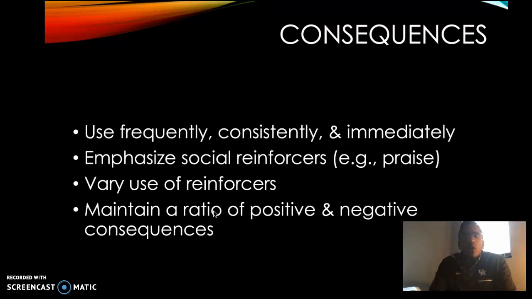Now, consequences don't always have to be punitive in nature, okay? For example, your social praise, your behavior-specific praise, the attention that you give to students when they engage in appropriate or desired behaviors or follow the rules, that's an example of a consequence. That's you providing attention for a behavior. Now, consequences can also be punitive in nature, where a student might get sent to an administrator's office, or lose access to a privilege or a desirable item or activity. Those are consequences also. But don't forget the power of your praise, okay? That's probably one of the most powerful tools in your arsenal to increase appropriate behaviors.